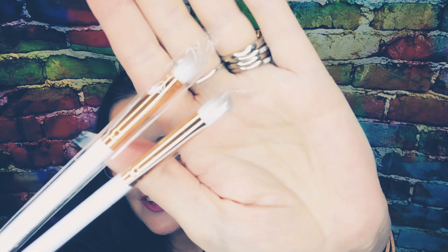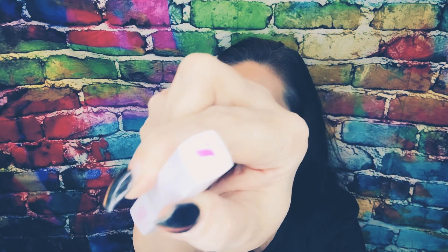Number twenty-two — we've got a couple brushes, a shader and a blender. I like these. They've become one of my favorites — my favorite brush I think is a Luxie. Number twenty-three — this is Treats Lash Treat Rose Infused Lash Serum. Cute little Ziploc bag — it looks like it's a lip liner or lip gloss kit.